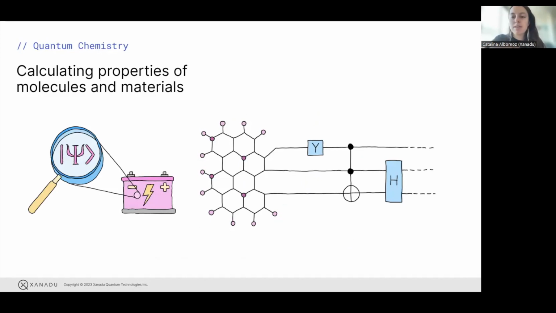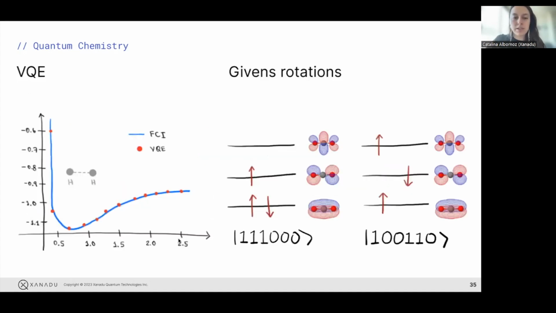The chemistry side of things is something that we do internally. So we have a lot of tools to help you understand, simulate, etc. molecules and materials. Battery is one example, but you can use different basis sets. You can use Givens rotations. You can find ground state energies, dissociation energies, etc. We have tutorials for all of this. So if chemistry is your thing, we have a huge section of demos on the website on pennylane.ai that you can go and explore. And if you have specific questions about quantum chemistry, you can also ask questions on the forum, and we will answer.